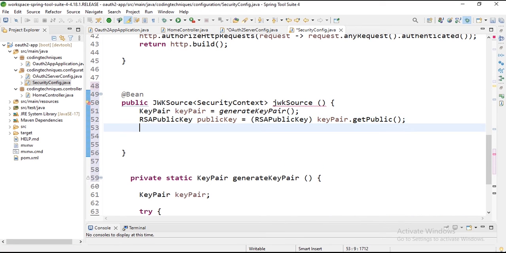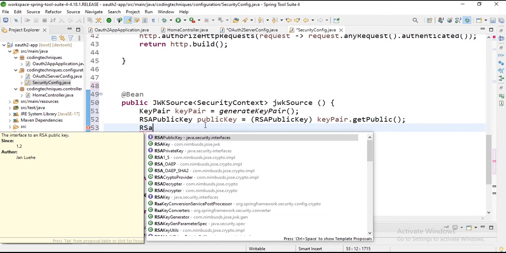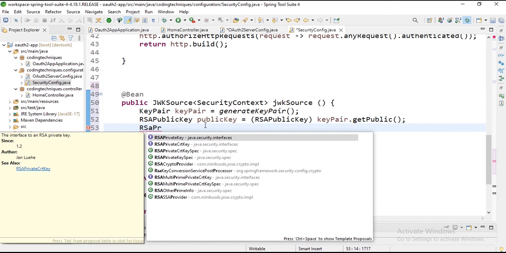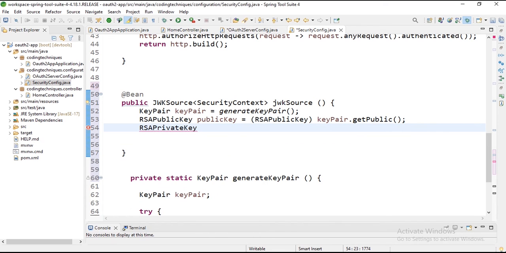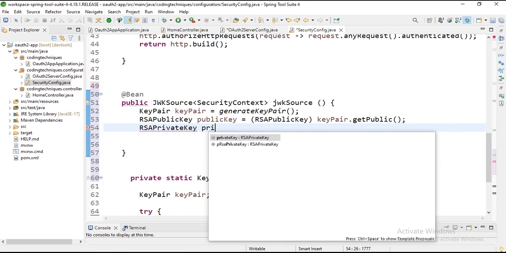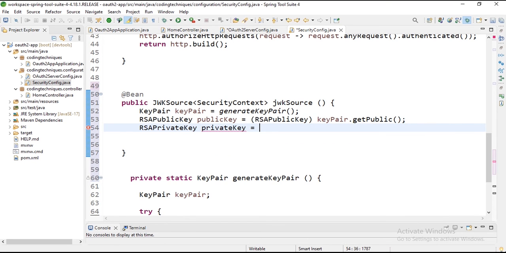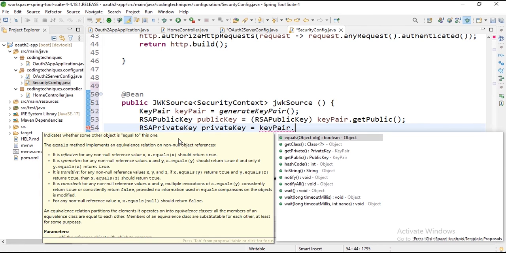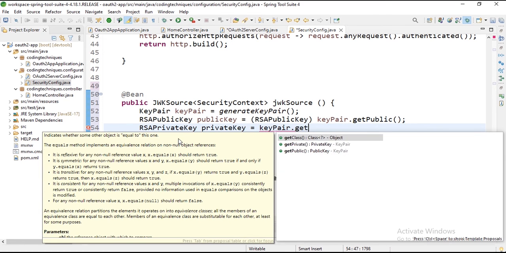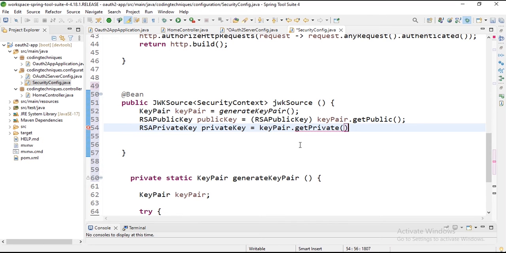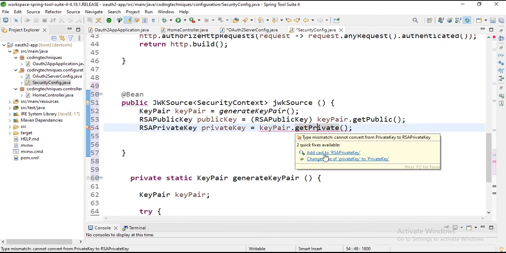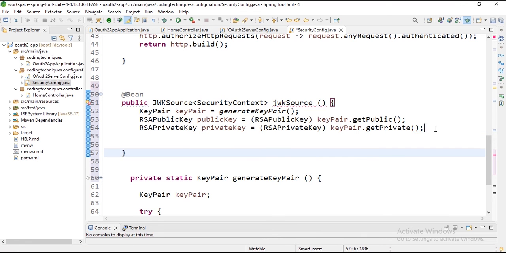The same thing when generating the private key: RSAPrivateKey, named privateKey, equal to keyPair.getPrivate, which we also cast to RSAPrivateKey.